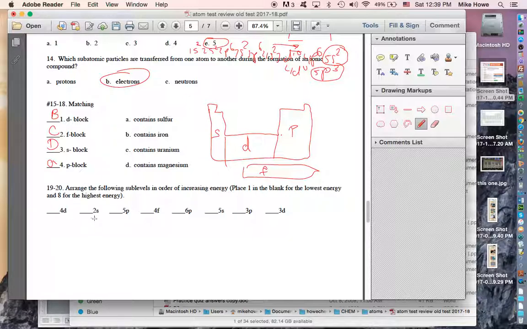On this one you just have to put them in order. We know 2s is going to be first, and should be followed by 2p. 2p is not there. Then 3s, which is not there, but 3p is there. Then 4s, which is not there. Then 3d, which is there, so there's 3. Then 4p, but 4p is not there. Then 5s, oh, it is there. So 5s is 4. After 5s is 4d, so that'd be 5. After 4d is 5p, that'd be 6. After 5p is 6s, and then 4f, so that'd be 7. And then after 4f is 5d, then 6p. So that's your sequence, and that's the end of this section.